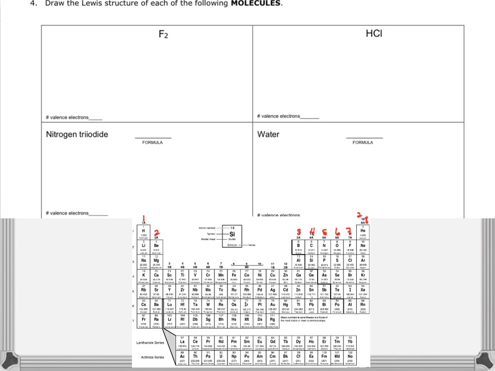Okay. All right, so let's look at some Lewis dot structures. Okay, so it says draw the Lewis dot structure for each of the following molecules. In this case, first, let's identify the rules that we follow. Okay, so I'm going to write them down here on the bottom left. The very first thing that you want to do is write down the number of valence electrons for a molecule.